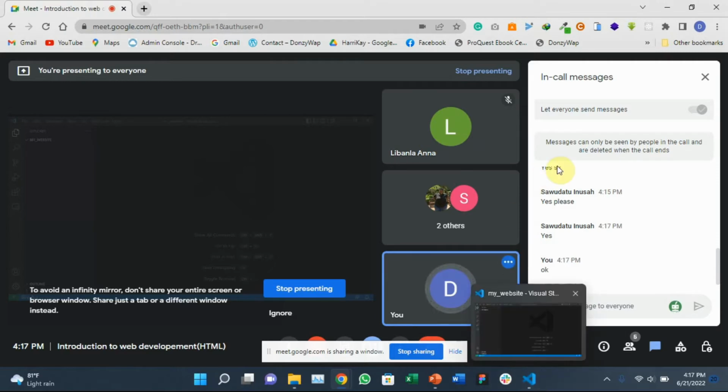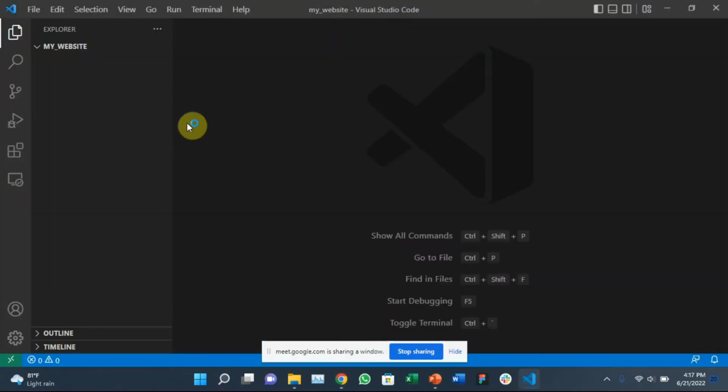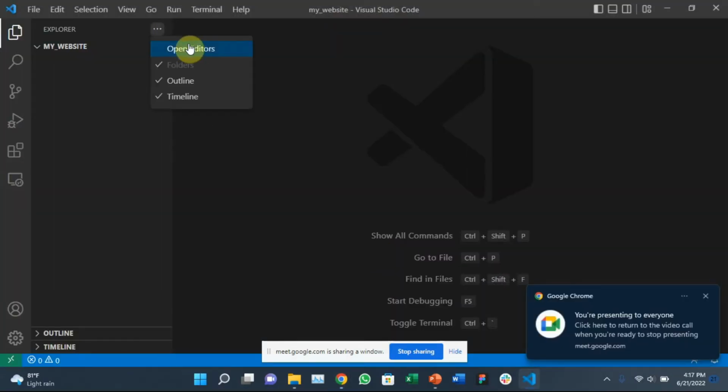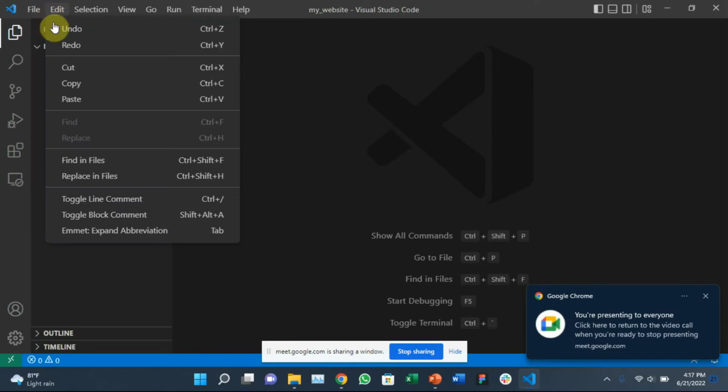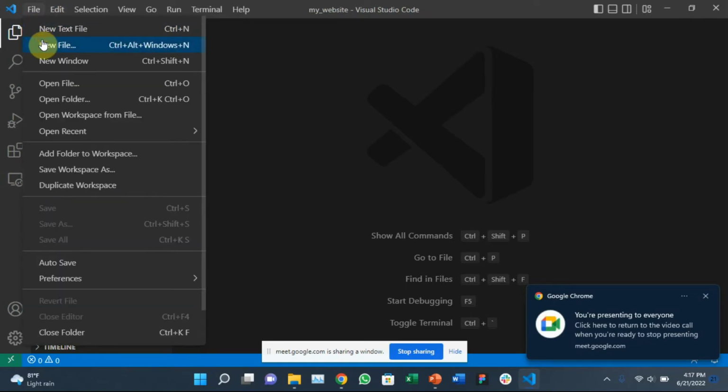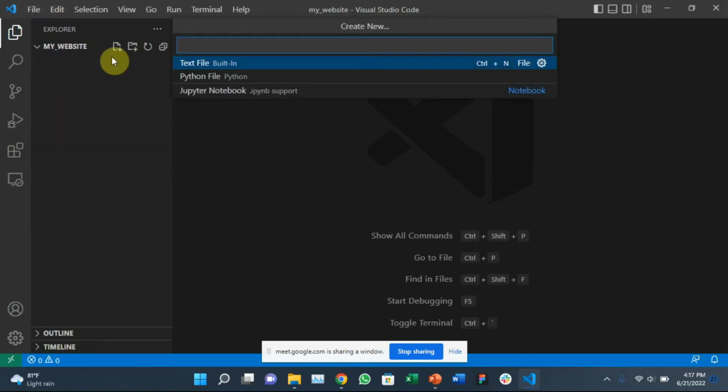So after you create your folder, you just open it with your text editor or any other text editor you want, and then we create a new file. So new file, we name it index.html.